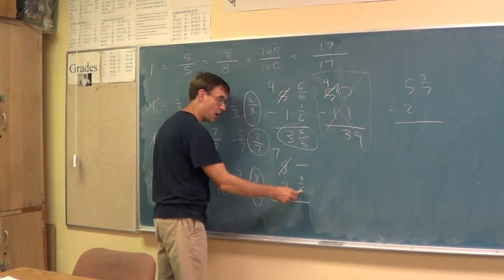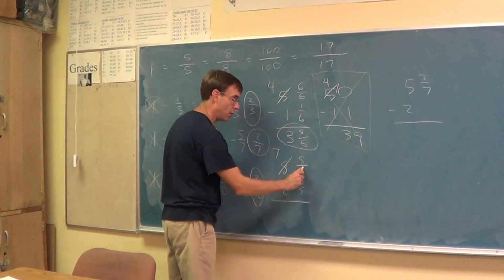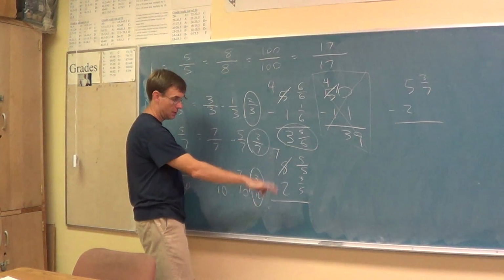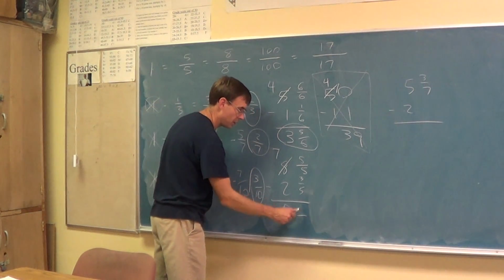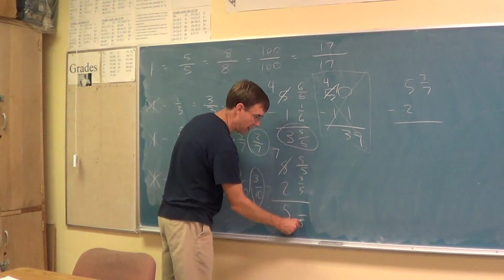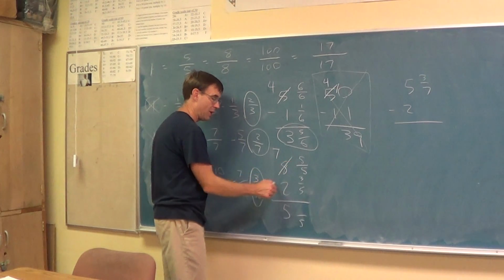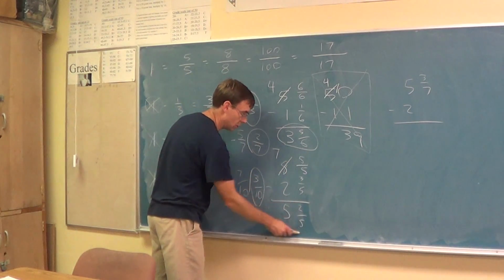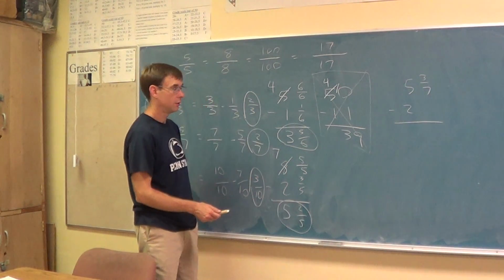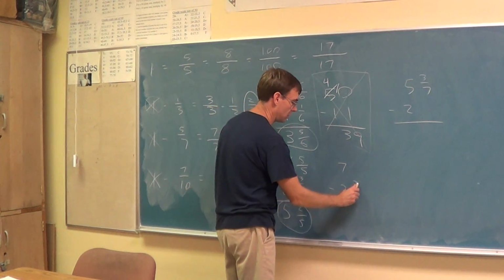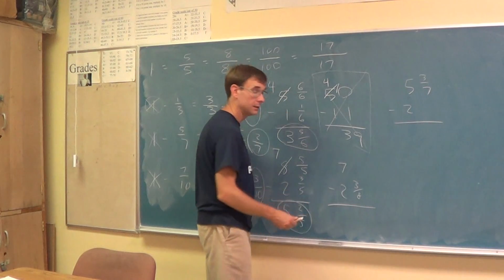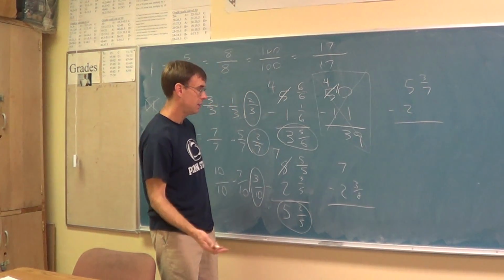With 5 on the bottom in fraction world, we need to go with 5/5. And then we do it. 7 minus 2 is 5. Fifths on the bottom stay fifths. 5 minus 3 for the tops is a 2. And we're good. Let's go one more time. So if I go 7 minus 2 3/8. Try that out. Pause me, see what you get.